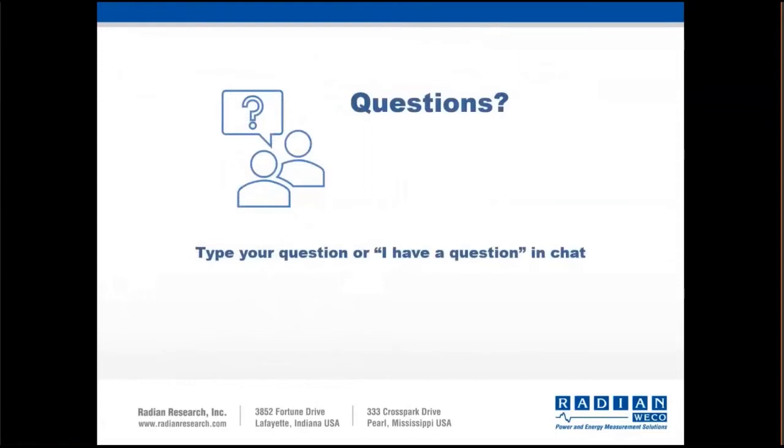So I know I went kind of fast, and I see that I already have one question, but I'd like to now begin taking questions. If you would please use the chat feature to pose your question or ask to be called on. You can also use the raise hand button next to your name at the top of the attendees list. I'll read the questions that are submitted or call on you to ask your question out loud.